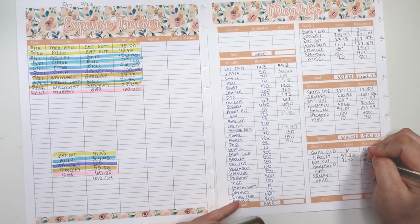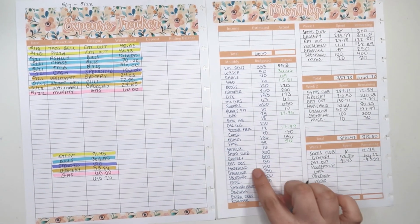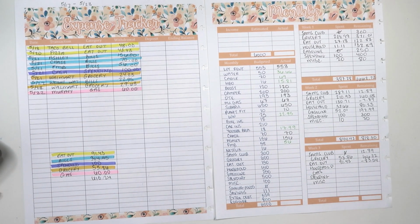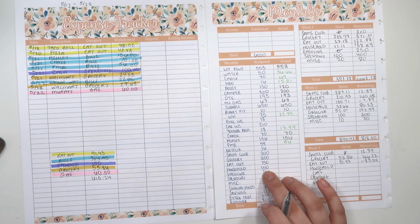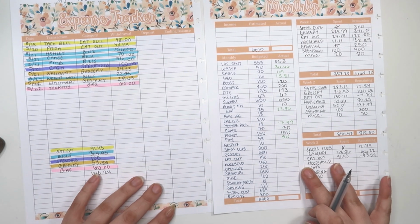So yeah, we are now $83.54 over budget. We started the month with a budget of $150, which is significantly lower than what I typically budget. So that obviously is a big reason why we're over budget, just because I budgeted less than usual, but it was really my goal at the start of the month to cut that budget and stick to it so that we could make up for all the overspending we've been doing recently, and I guess that just was not realistic, so we'll see what I do for June.